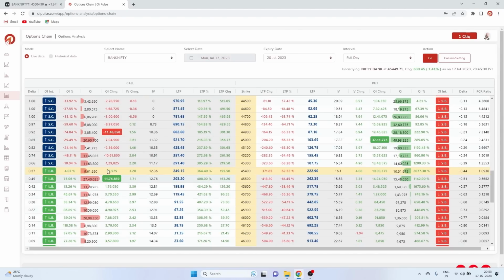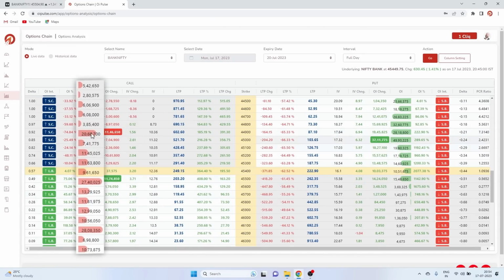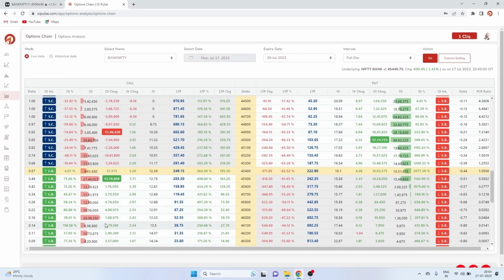And if you see here, we have given color codes to easily understand where the maximum OI change has happened. Whenever you have a green background like this, that is where the highest change has happened on the positive side. Whenever you have a red background, that is where the OI change has happened maximum on the negative side. And these bars, if you see here, everything would be red. The highest open interest will have a bigger bar and the lowest open interest will have a smaller bar. By this itself, we will come to know what is the highest open interest on the call side and what is the highest open interest on the put side.